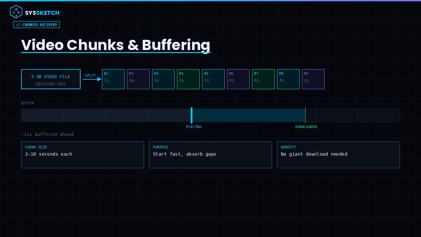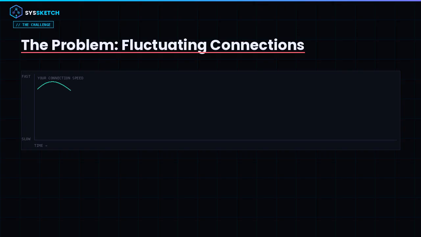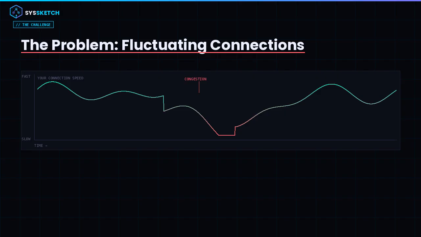But chunking and buffering alone are not enough. Netflix has to solve a much harder problem. Your internet connection is not a fixed speed. It changes constantly. It fluctuates second to second based on how many people are on your network, how far you are from your router, what your ISP is doing, and a dozen other factors. A video that looks crisp and beautiful on a fast connection would stall completely on a slow one. Unless the video system can adapt. The solution is called Adaptive Bitrate Streaming, and it is one of the most important technologies in all of modern video delivery.